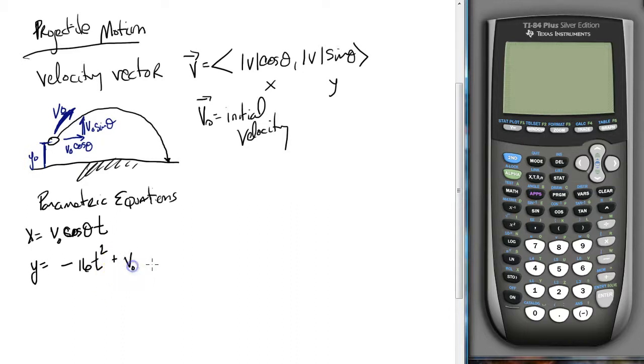And so then we have the height. This is the gravity pulling down. Then we have the ball moving up. But then don't forget, this ball started at a certain height, so we have to add that height onto the ball to start with. These are the two formulas you must memorize.